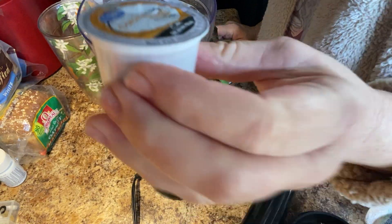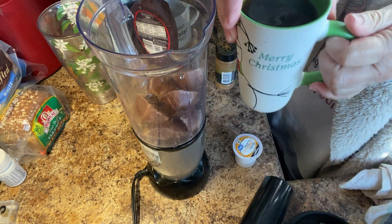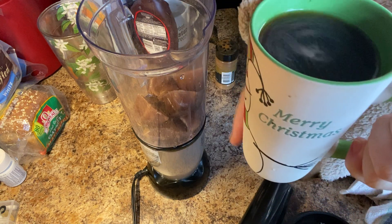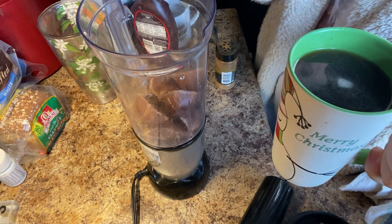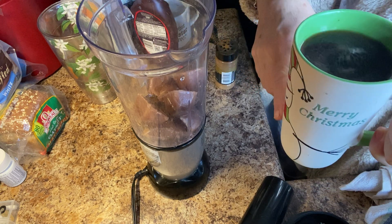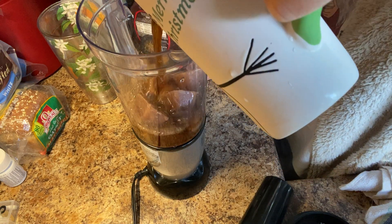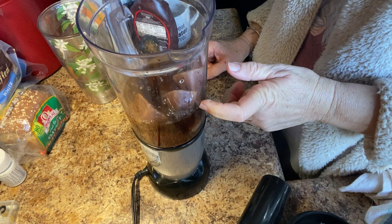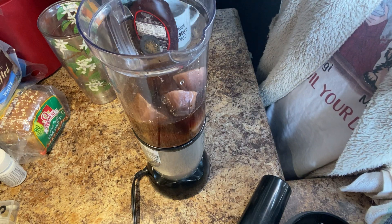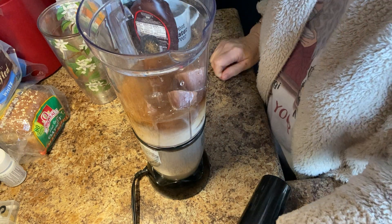Yesterday I made this coffee in the Keurig. I run the large cup and then I run the small cup through the same pod and it makes this cup full. To me the Keurig is a little strong, so running it through the same pod two times works out great for me. We put this coffee in because there's milk in the hot chocolate, and you can add a little bit more milk, which is what I'm gonna do.